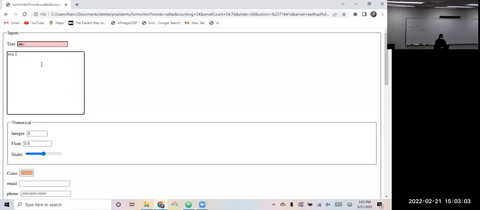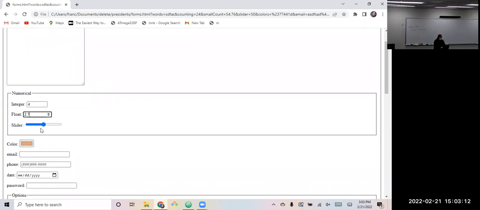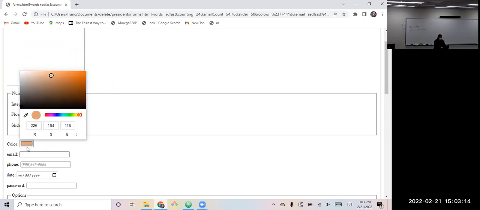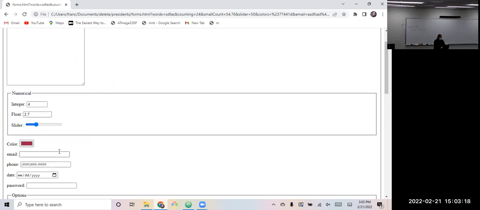ABC, so I'm going to move the slider, grab a red color, or whatever that color is. A at B dot C. We have to have at least that much, or the computer's going to say it's not an email. 987-654-3210.